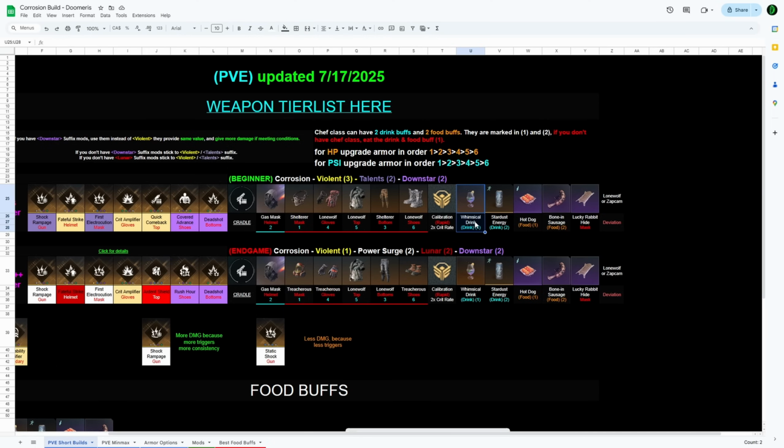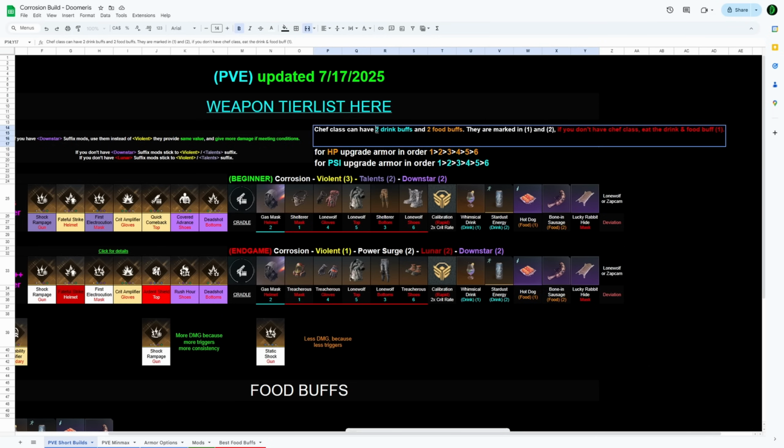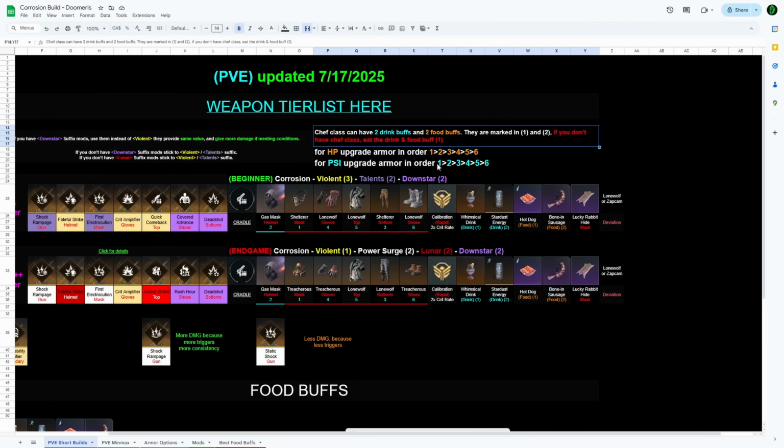For the buffs, we're using Whimsical Drink and Stardust Energy Drink as a second food buff. Second food buffs can only be eaten if you are a chef class. They can have 2 drink buffs and 2 food buffs. If you're not sure how to stack food buffs, go watch my chef guide. I explain every single food buff and how to stack buffs pretty much.